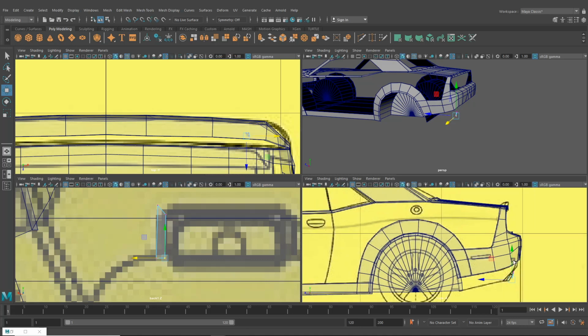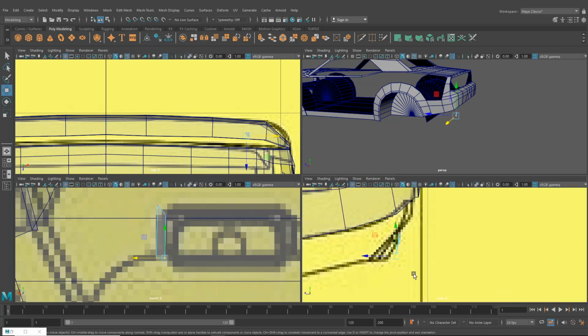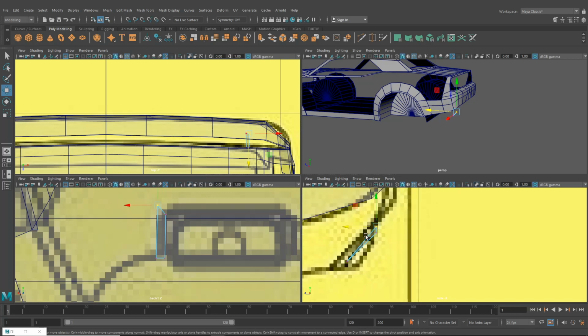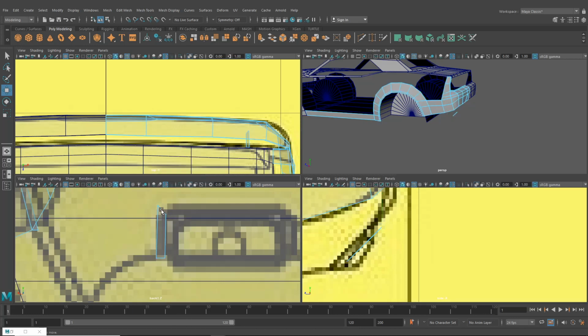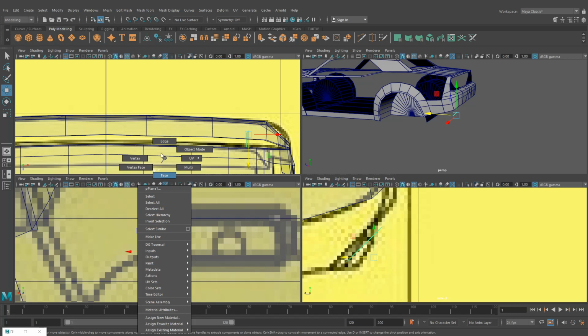something like that. And then in our side view here, we're going to try and line that up with that front section there. I just want to make sure that I'm sitting nice and flat for that. Let's grab the edge here. We don't want to select that extra one, so let's just grab this edge.